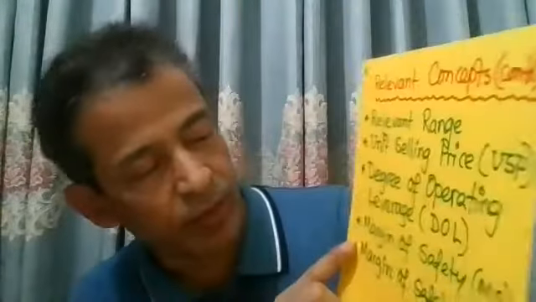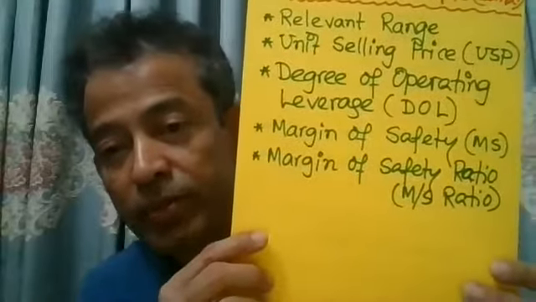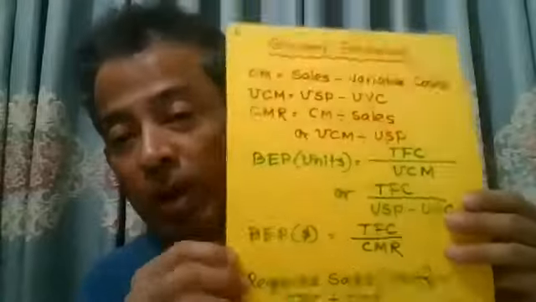All right, then the final two: one is margin of safety, and the final one is MS ratio, margin of safety ratio. Then in addition to this, we're going to have concepts of bundle contribution margin, bundle contribution margin ratio, and also product mix. But they are not that different from what you already learned here. So these are the relevant formulas to solve any problem.